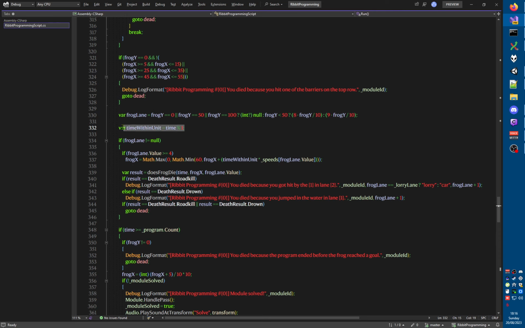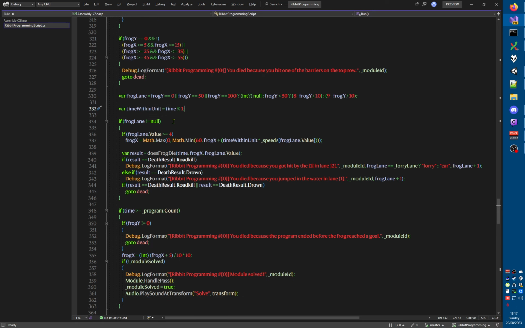So what this will say is, it might say, for example, 0.5 if we're exactly halfway into a second. So if we are like a fraction into a second, we need to calculate our x position in the event that we're on a log or a turtle, because the log or the turtle will move us according to its own speed, right? So this will tell us the speed at which we're moving. We multiply that with the fraction of a second that we're moving, and we add that to our x position.